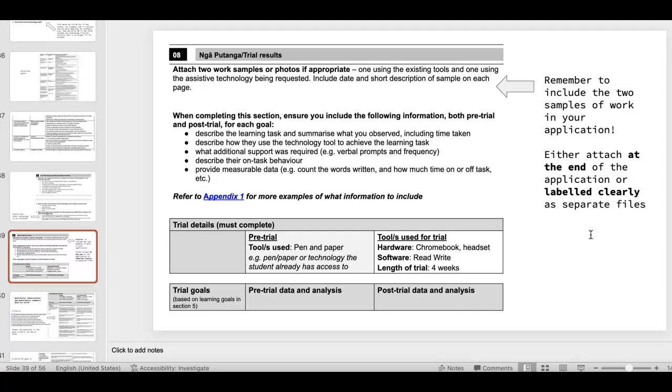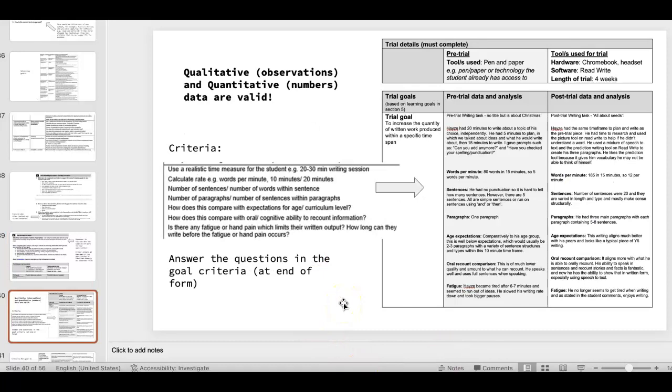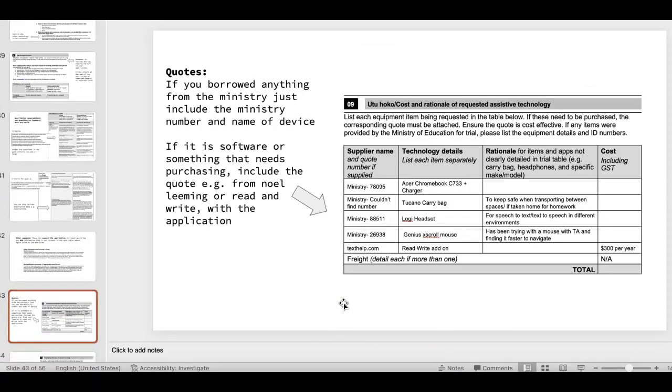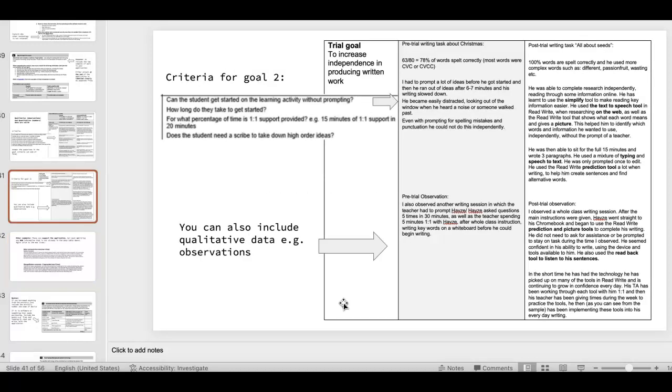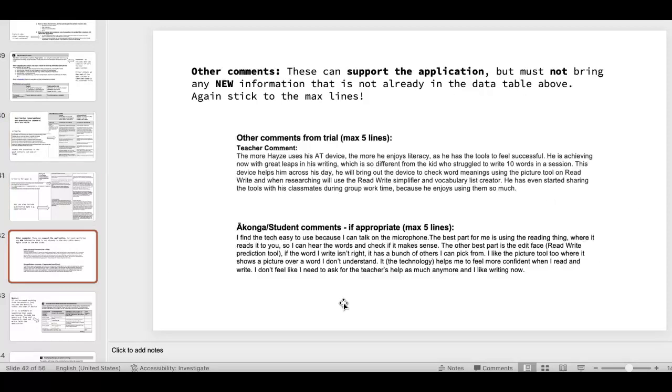So this is as I've been supporting other people in their applications and doing my own. Just little things that have cropped up that have been like, oh, I'll add a note about that in here. So things like remembering to include your samples and attaching them at the end, or clearly labelling them, because some people were putting them within the table, and just little things like that along the way to kind of support. Things like these extra comments are only supporting comments. Anything that shows what software or hardware you've used and how it's helped them has to be within that trial table that shows the analysis.